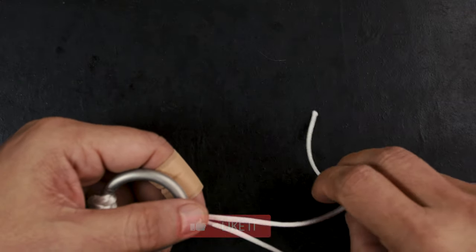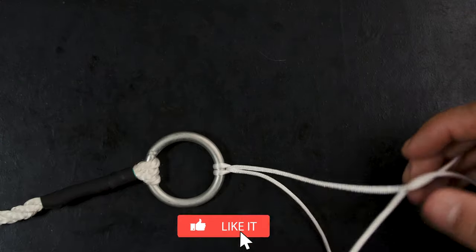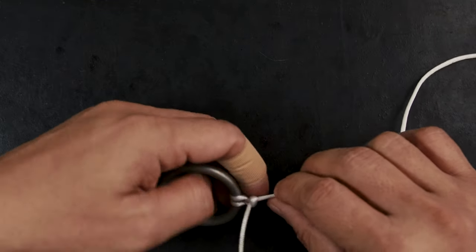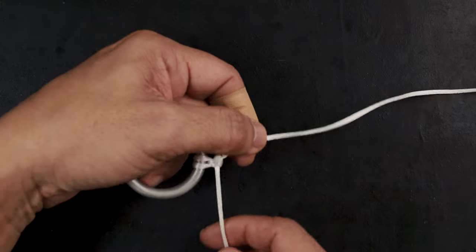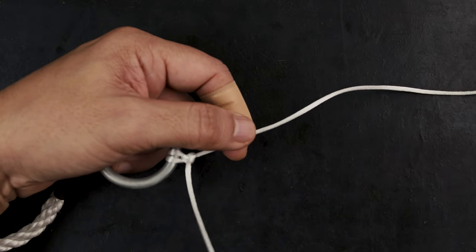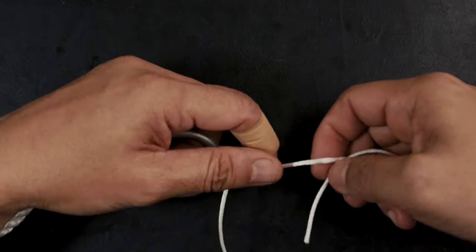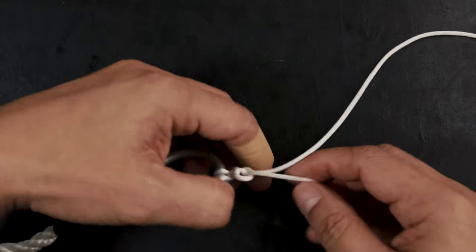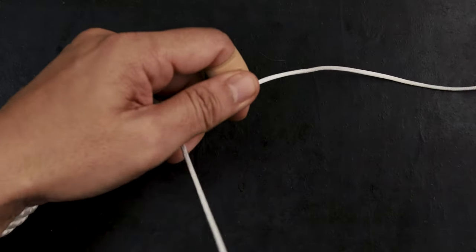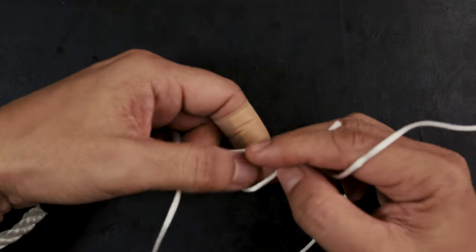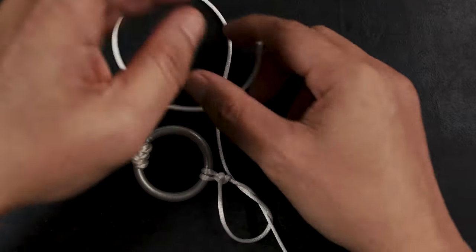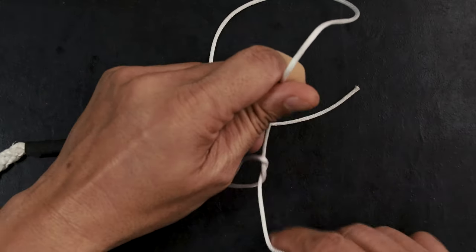And from there, all you do is really just a series of half hitches, but not just a series of half hitches. What you need is actually alternating half hitches. So you tighten that up like so. So that was under, you go over.